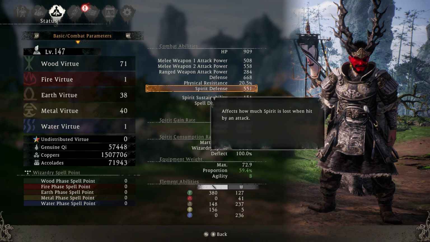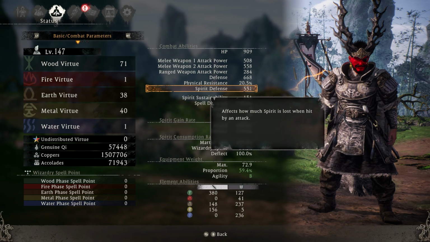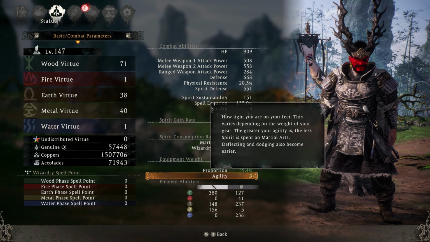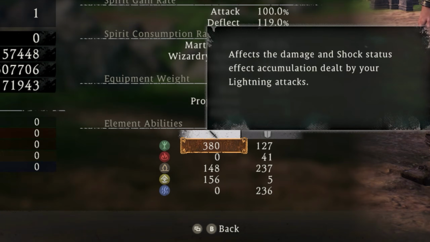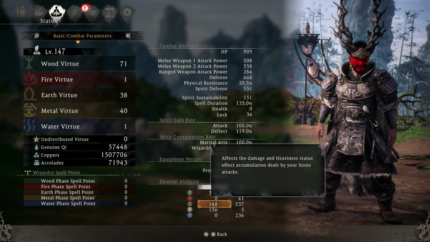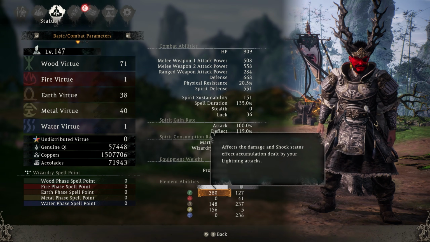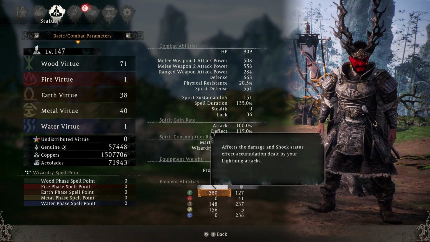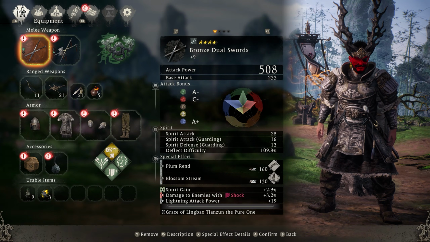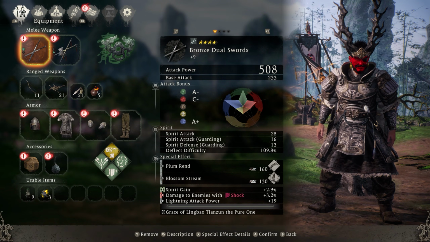And that's because the setup I'm about to show you in just a second is set up to deal out damage and take a ton of damage like crazy. You can see my stats here. So my wood virtue attack power is at 380, my metal is at 156, and my earth is at 148. The earth doesn't really matter, but the metal and obviously having the wood virtue as high as you can get it is very good. This means I'm going to do a ton of damage with my shock ability as well as my melee weapon. So I'll go ahead and show you my gear and then show you all the special effects added up at the end.